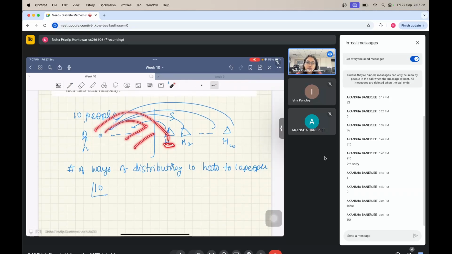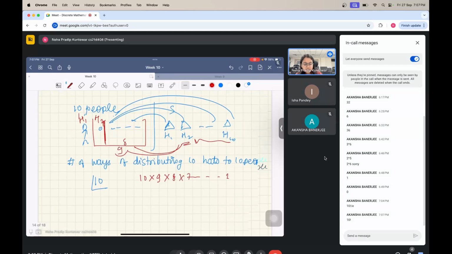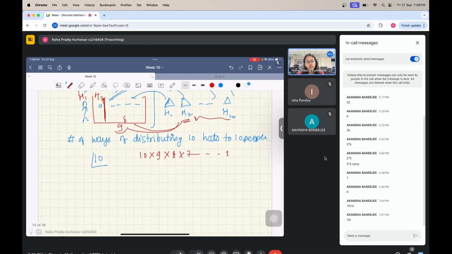of the 10 people. Then the second hat cannot go to the person who, let's say this guy gets the hat h1. Now this guy is out of the question because he can't get any more hats. So now there are 9 people, and the second hat can go to any of the 9 people. Once this guy gets the hat h2, then there are only 8 people in question, and so on. This keeps on repeating, and therefore you get 10 factorial.